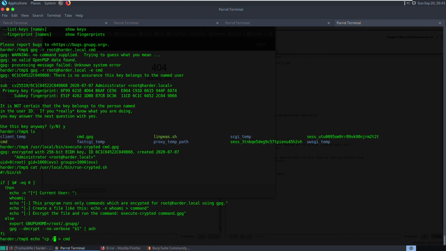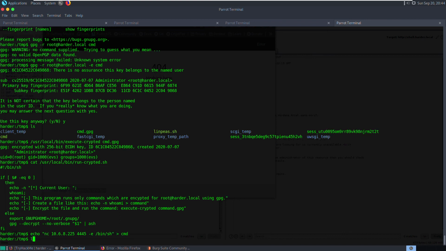Or even better, I'm going to say netcat to me as root. That's the best option, right? So 225 at 4445, and execute bin shell, and I'm going to put that here.